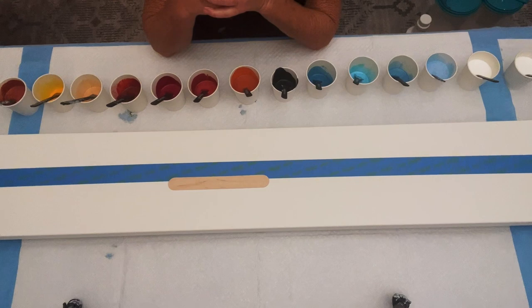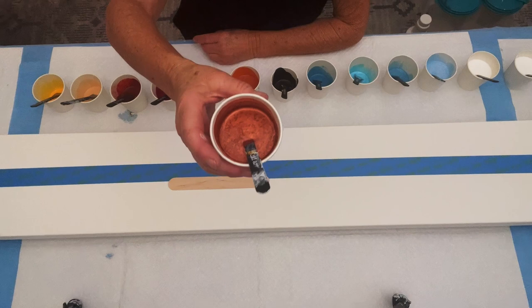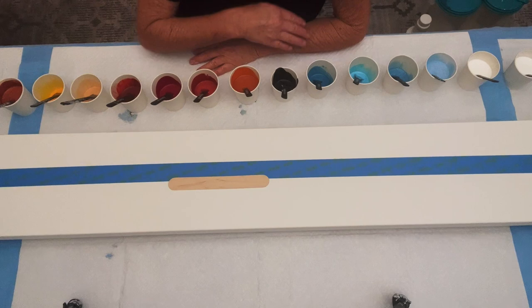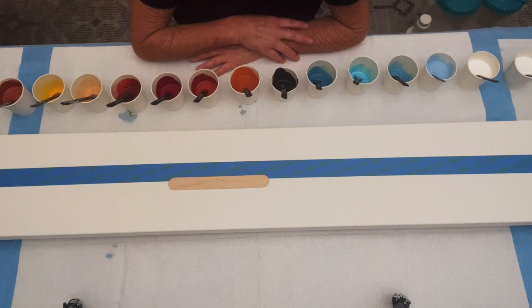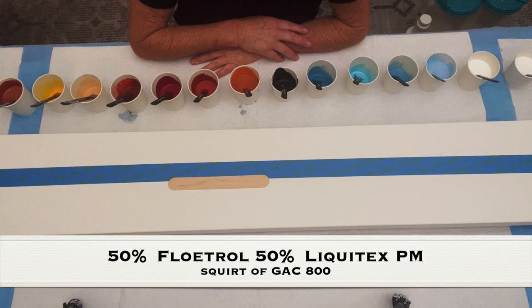Right here, I have no doubt what this is. I call it my liquid copper. This is TLP Zeus. Now, some of these paints were mixed up for a bloom. So what I had to do with these paints is check every single one of their consistencies, add a little bit more pouring medium to some, add some water to others to thin them down to my swiping consistency. The majority of these are mixed with my swiping pouring medium, which is 50% strained Floetrol, 50% Liquitex pouring medium, the one with the gray and the black label, and a big healthy squeeze of GAC 800.